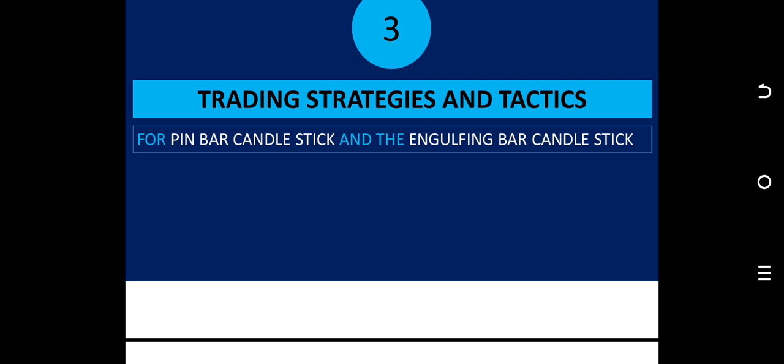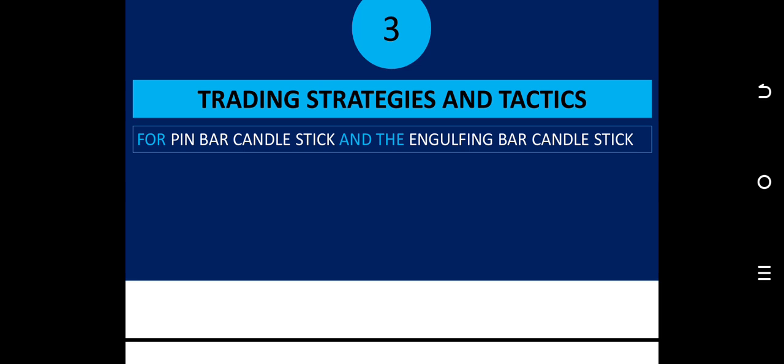What we just need to focus on and pay attention to especially are the pin bars. Please kindly take note that those dojis are pin bars, so you don't need to focus on the name. Just take them as pin bars. The three major ones you should be focusing on are the pin bars, then the engulfing candles, then tweezers. These are the three major candlesticks that you should be using to trade.